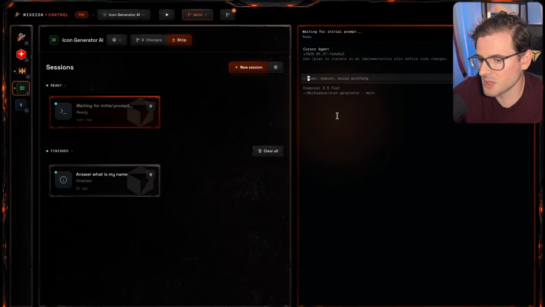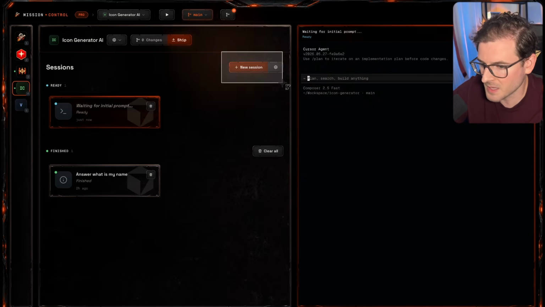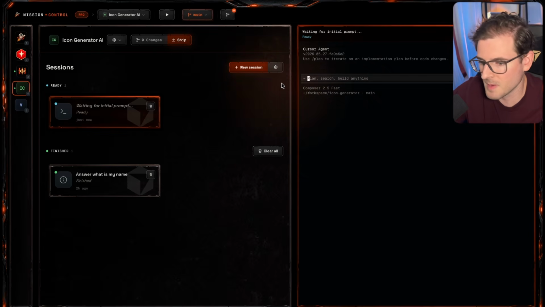The issue with Composer 2.5 is the context window. I find the context window to be very small. So if you do have a very simple bug or a simple implementation, new feature you want to add in, it's great for that. Like if you just want to add a new button and that button has to go and change some backend code, maybe it modifies some schema, maybe it needs to run some tests or write some tests. It's a good model to pick.